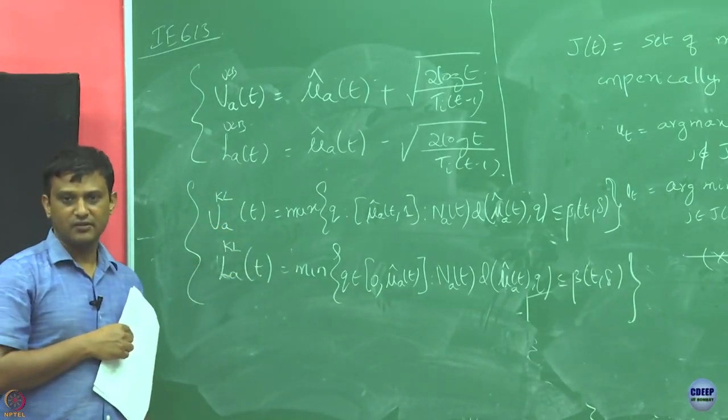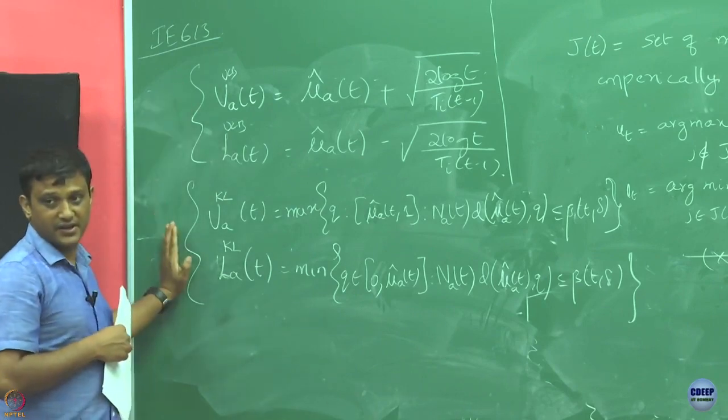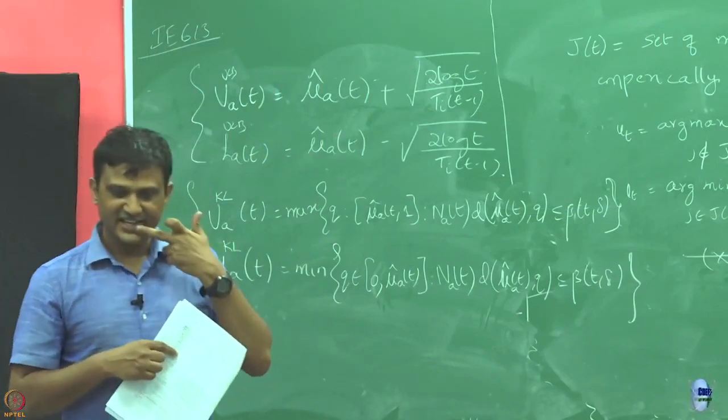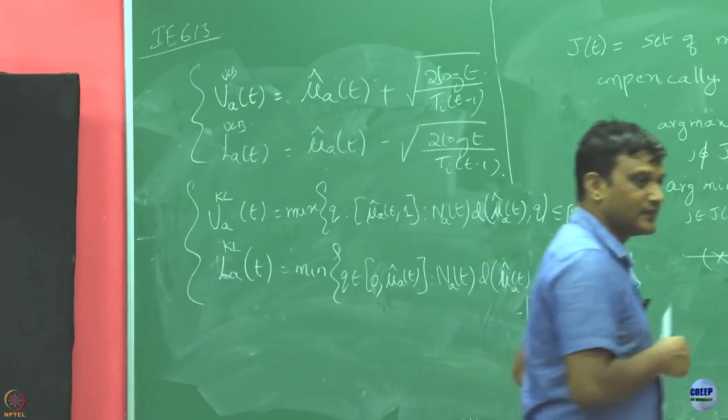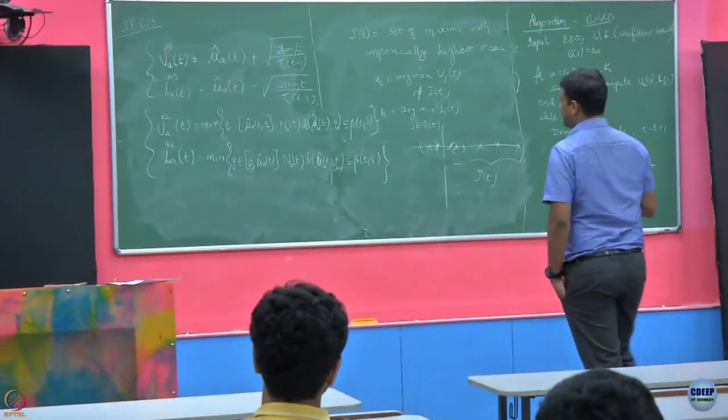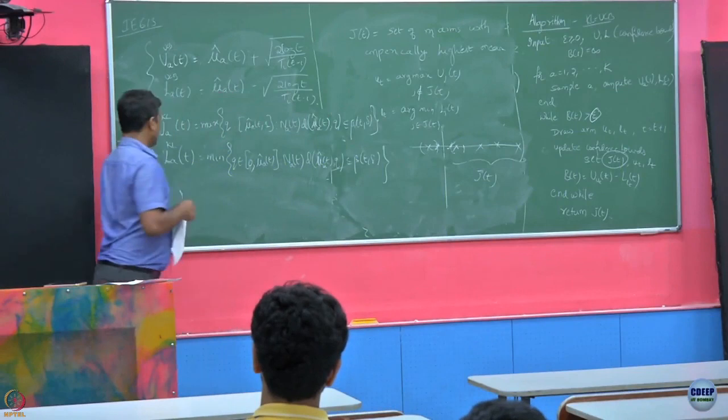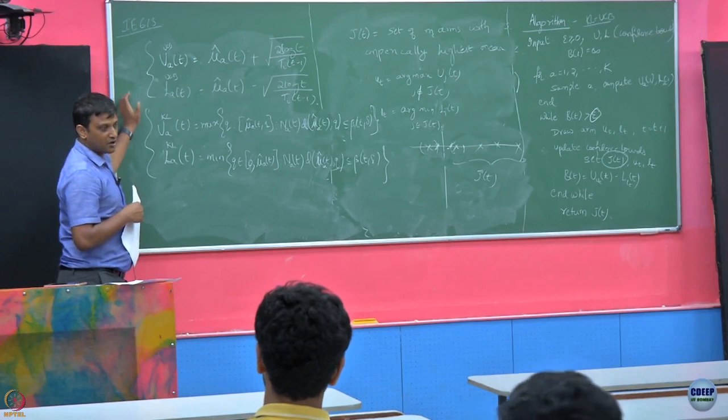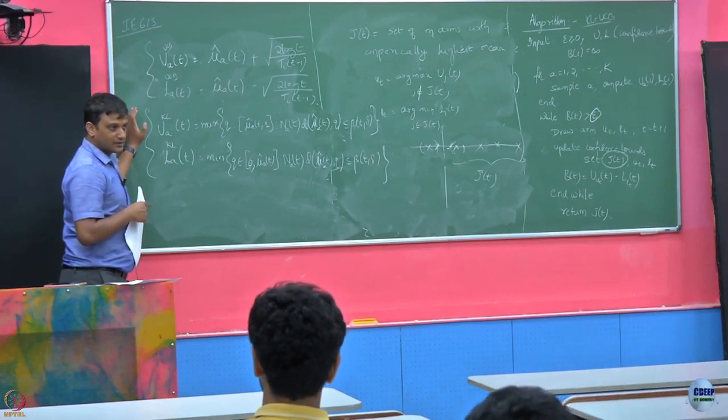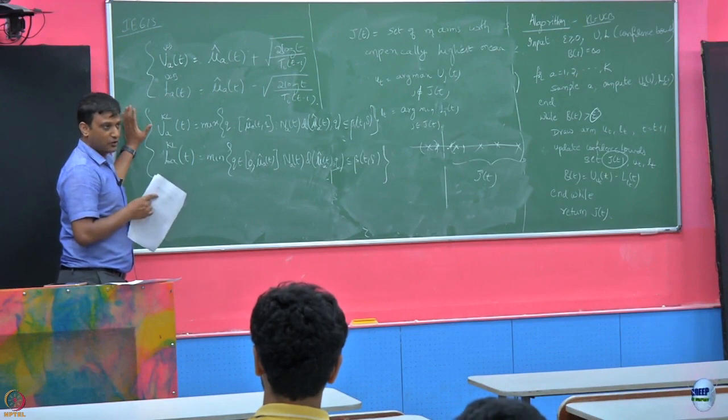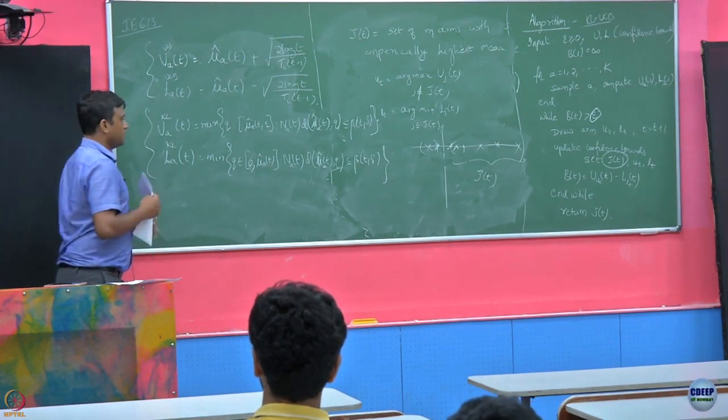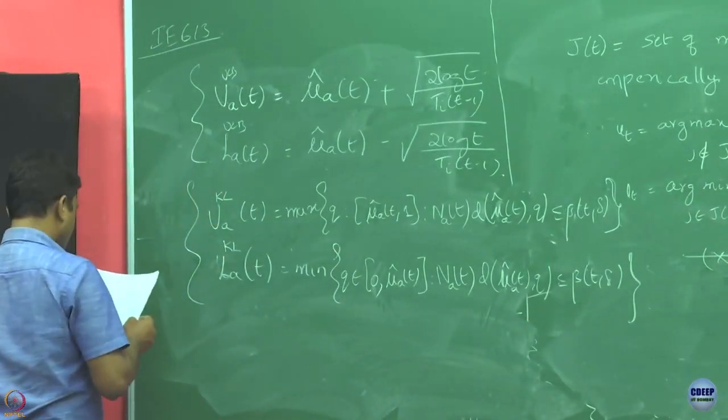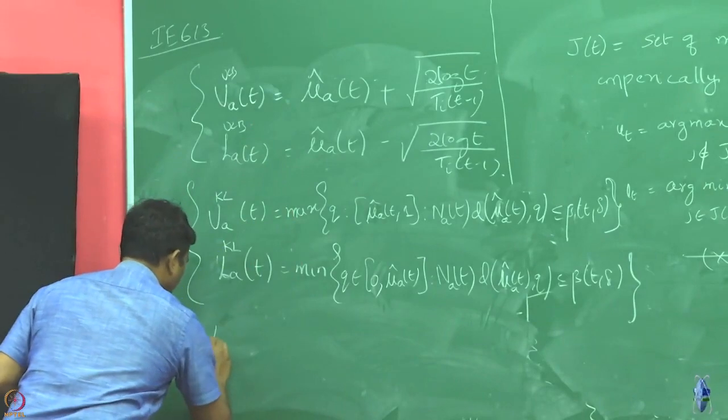The question is which one is tighter, is this one tighter or this one tighter? Pinsker said there's this small deviation. So suppose if these are tighter ones, which confidence bounds you like to use? Naturally you want to use the second one because if they are going to have a tighter one, it can be shown that what we are going to have is this LUCB.